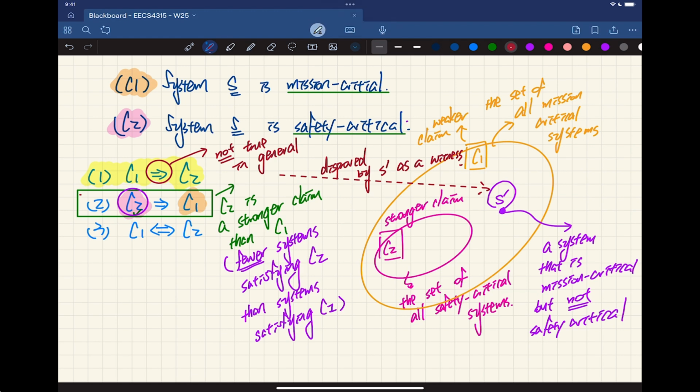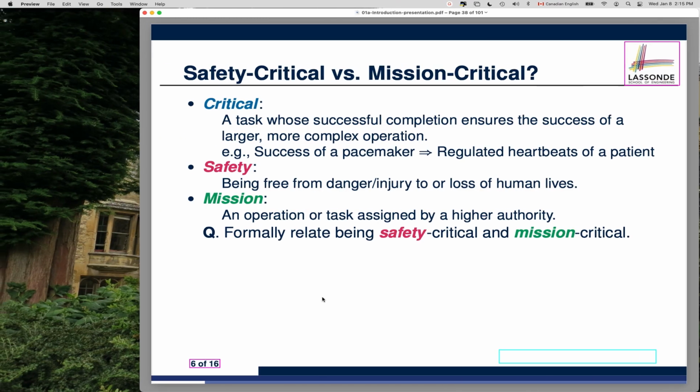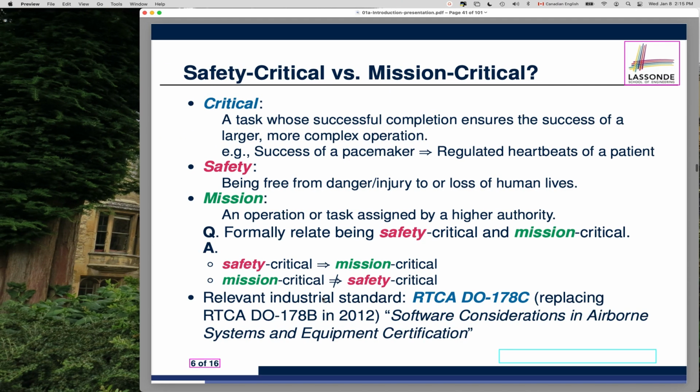All right, so formally relate. That's good. Just another standard for your reference point. And by the way, for the standard names, you don't need to worry about it for the exam. I'm not going to ask you to memorize it, and don't even bother to put it on your data sheets. Don't waste the space. These are there just for your reference, if you have to refer to it later. But for the definitions of mission critical and safety critical, you definitely have to know them.